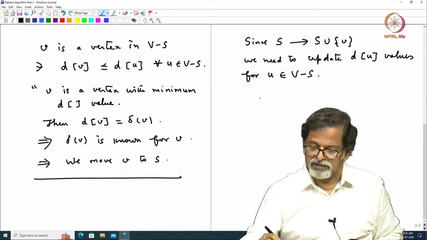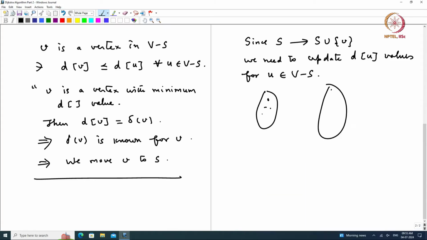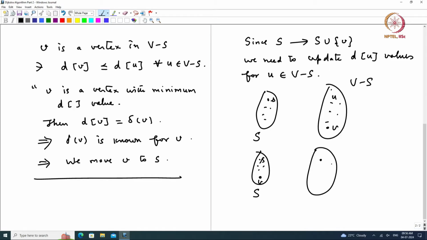So, what has happened now? Let us draw two pictures. This is S and this is V minus S, and there are several vertices. U is here, there is a V, and then we have moved V over here. So, S and V has been moved here. This is small s, this is the set S. Now, let us consider two vertices, one is U, another is U dash. So, assume that you have U adjacent to V and U dash is not adjacent to V. So, let us draw U in a more comfortable way.